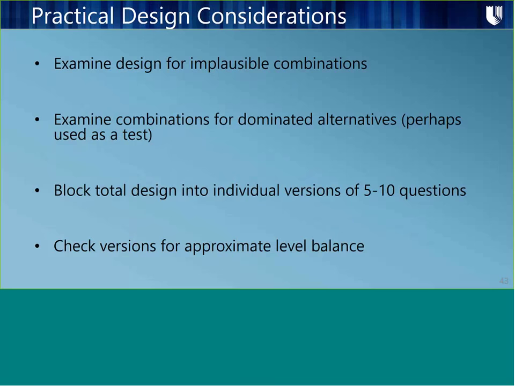The design is not just about statistical efficiency. It has to make sense. So, for example, the algorithm may not pay any attention to implausible combinations. It's just doing full factorials. So you could have a combination that shows, I can't remember what Shelby's example was, but it shows a very high level of pain and also a very low level of restrictions on activities of daily living. Well, that just makes no sense.